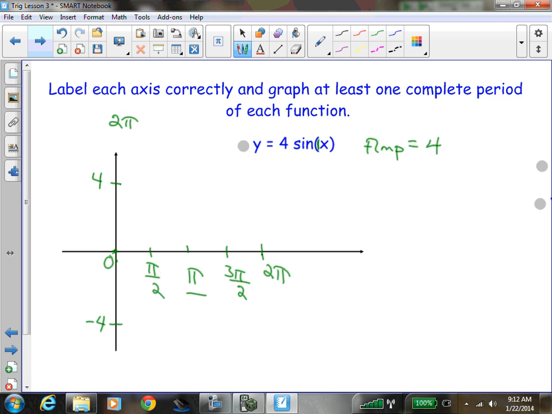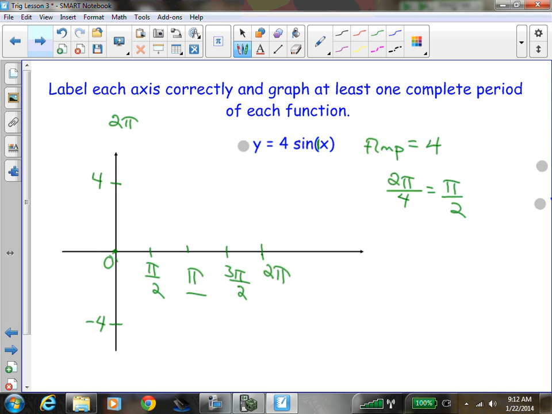All right, now, for problems like this one, getting the 5 numbers that go on the x-axis is easy. You just take the period, which was 2 pi, and you divide it by 4, and you count by that number. So this would reduce to pi over 2. Now, I want to hear you count by pi over 2s after I do it one time. So it's 1 pi over 2, 2 pi over 2, 3 pi over 2, 4 pi over 2.